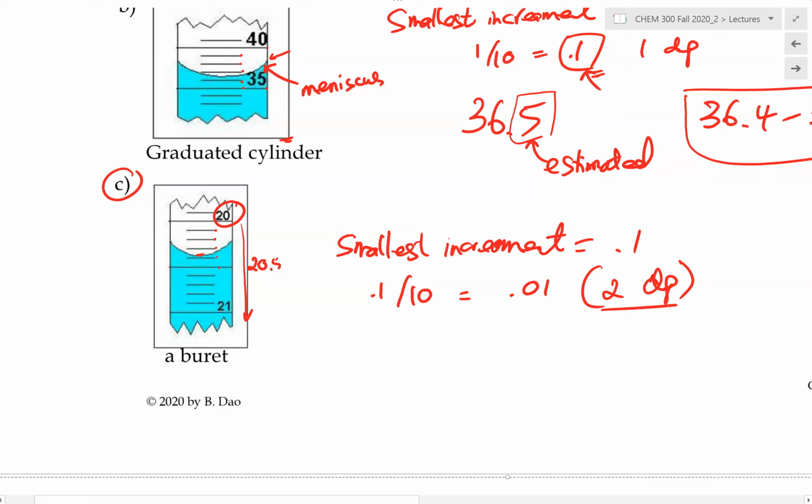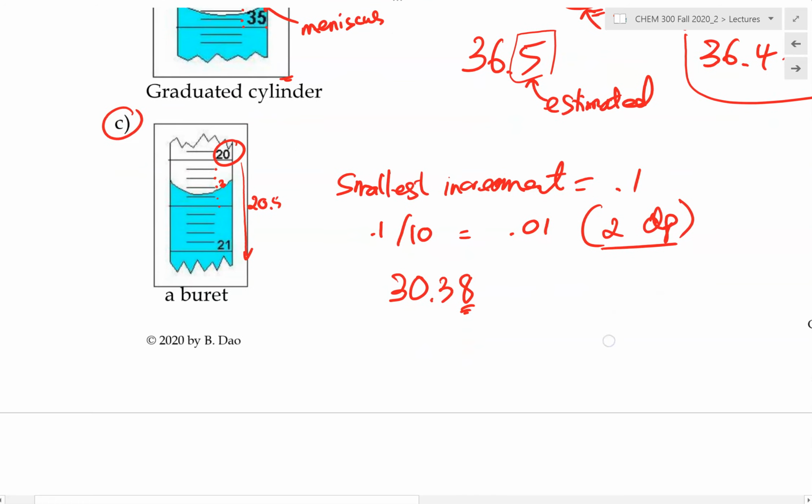And now let's read this. In this case right here, this is 30.3. So the value is between 30.3 and 30.4. But it's not exactly in between. We know it's 30.3 for sure already, but it's more toward 30.4. So this is why the next digit that will be guessed would be an 8. If it's exactly in the middle, it will be a 5, but in this case, it's more to the 4 than the 3. So that's why we are estimating this.